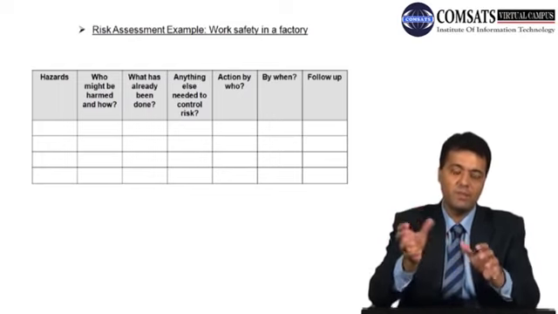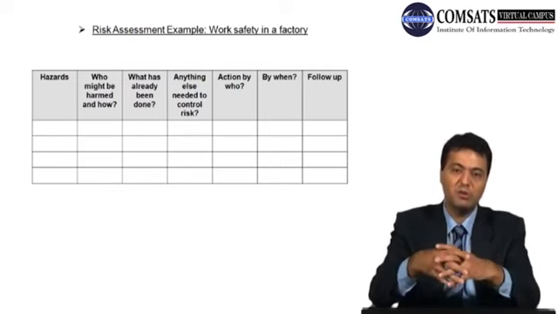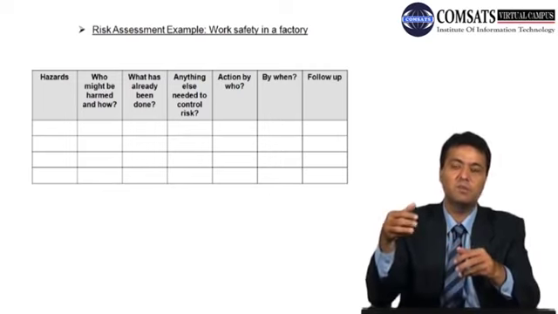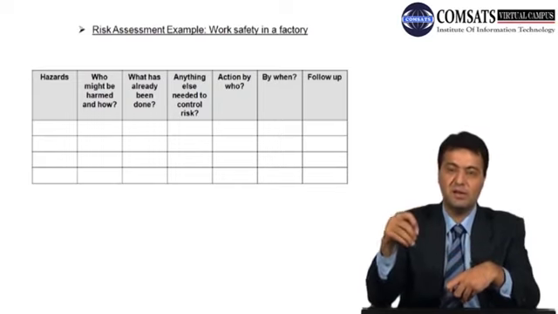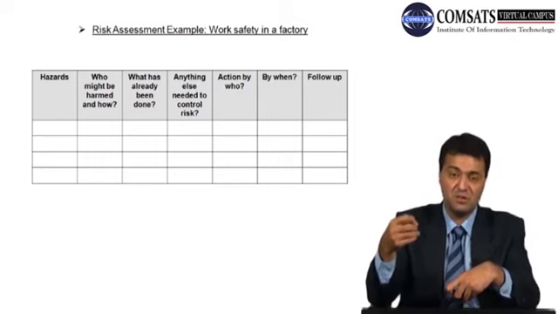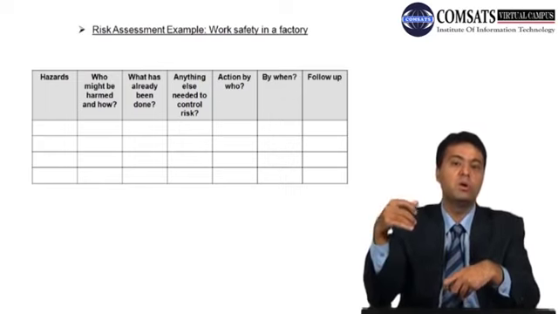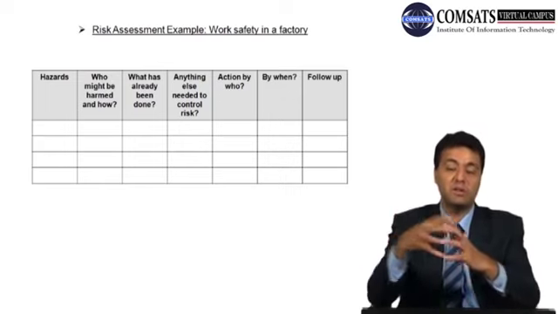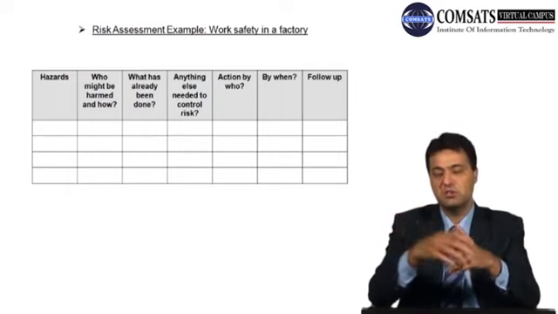I'm not saying this is the final pro forma. The final one would only come up after you implement this initial risk assessment analysis somewhere. Once you implement it, then you'll get a good idea of how to go about it, whether that is right or whether there are other changes to be made to it.